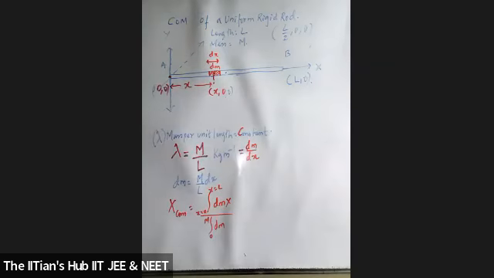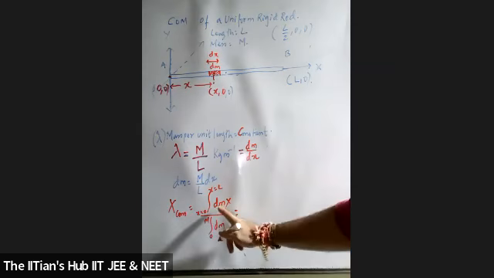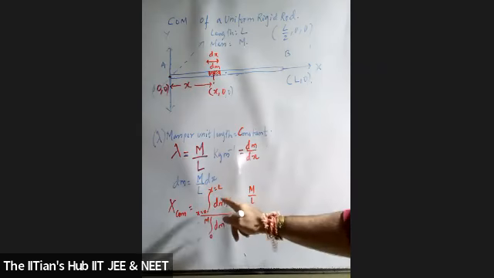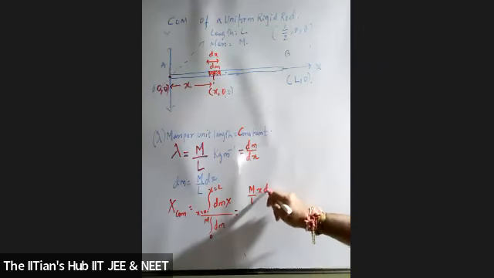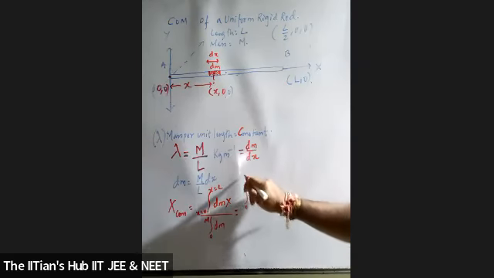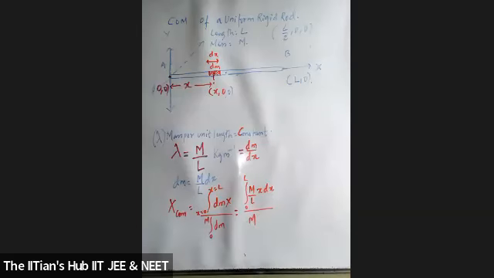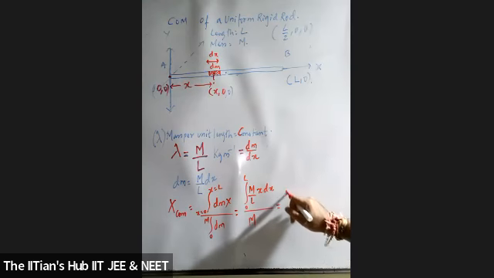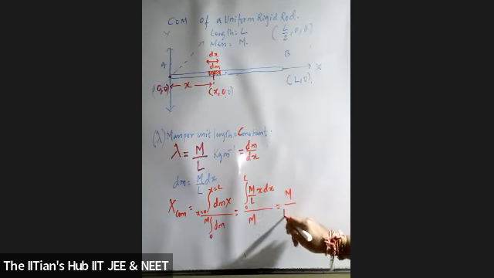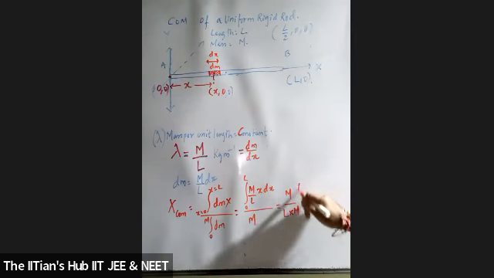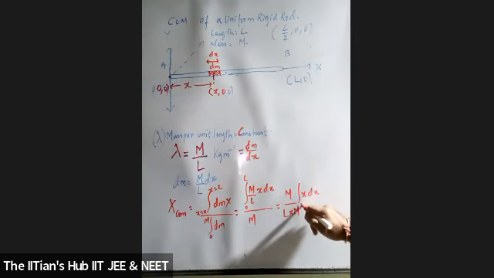Now, can you find out? Let us solve this part of it now. Solving this, what am I going to get? So dm can I write as M by L into dx, so it's x into dx. Integration from 0 to L, upon integration of dm, which will be simply capital M. Can I remove the constant terms outside? Yes, sir. Capital M बाहर आ जाएगा. ये L denominator में आ जाएगा. ये M already है. Integration of x into dx हो जाएगा 0 to L.